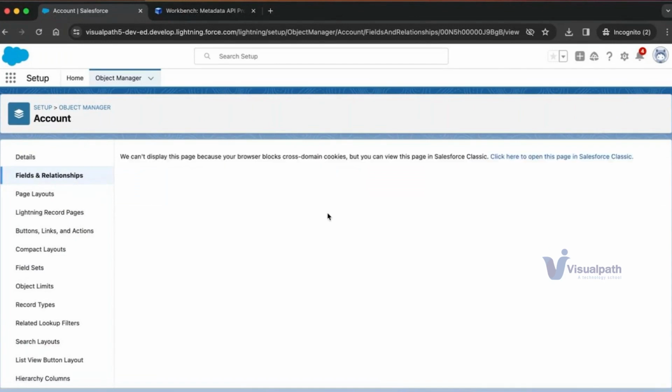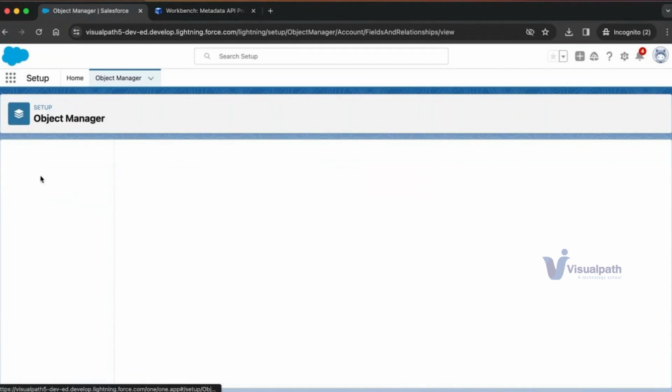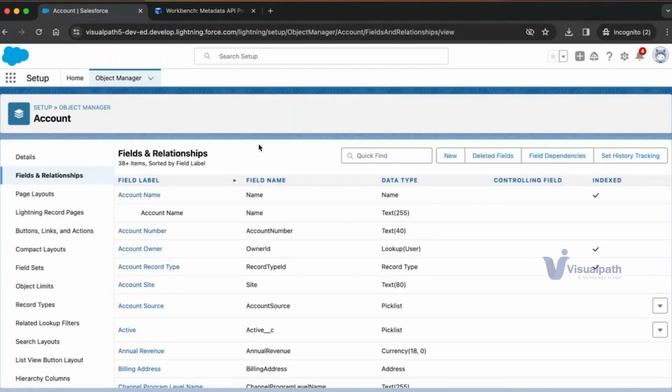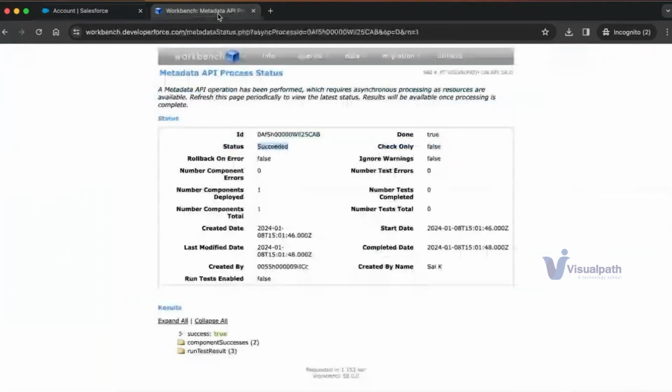The process remains the same, but there are a few rules which you should keep in mind while migrating certain types of components. When we start the actual session, I will show you a couple of more examples with Workbench, and after that we will move on to SFDX. With Workbench as well as with SFDX, we will learn how we can migrate the components, as well as the points which we should keep in mind while migrating certain types of components. So that's how we will cover SFDX and Workbench.